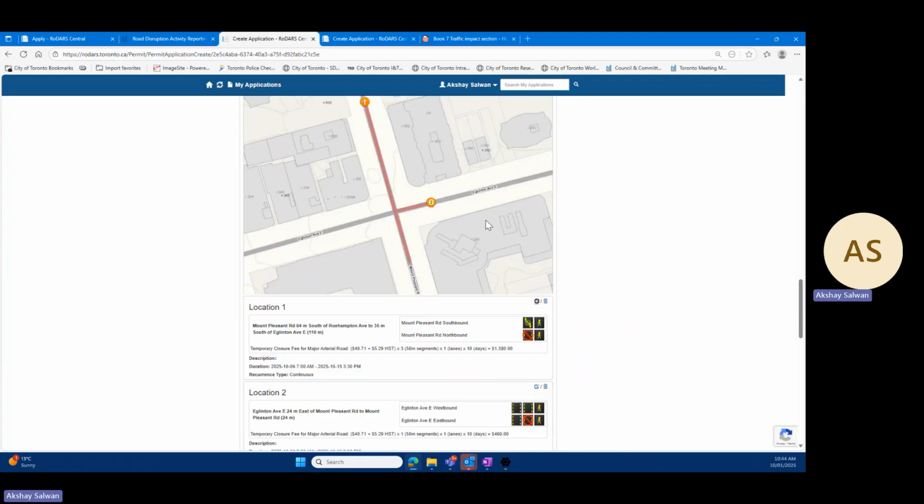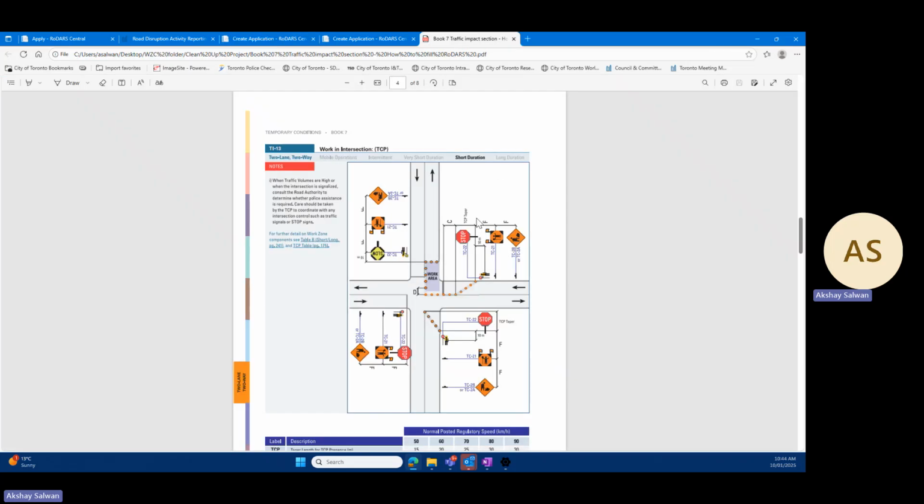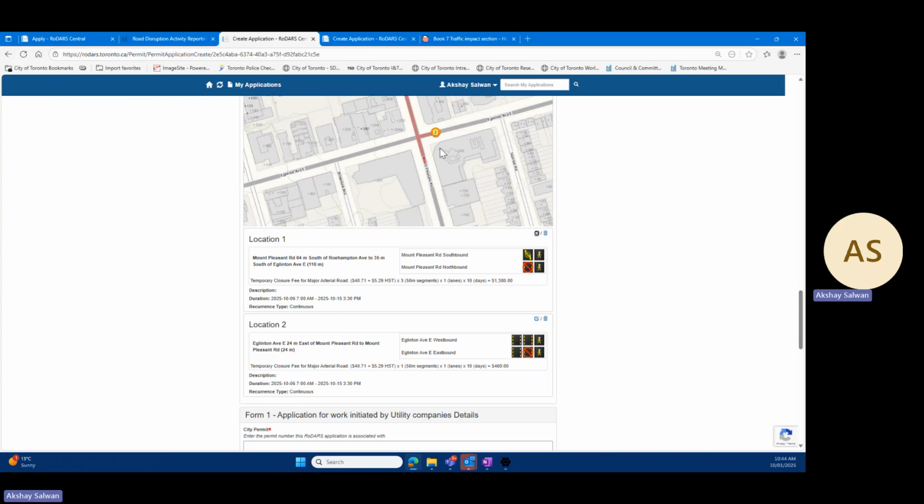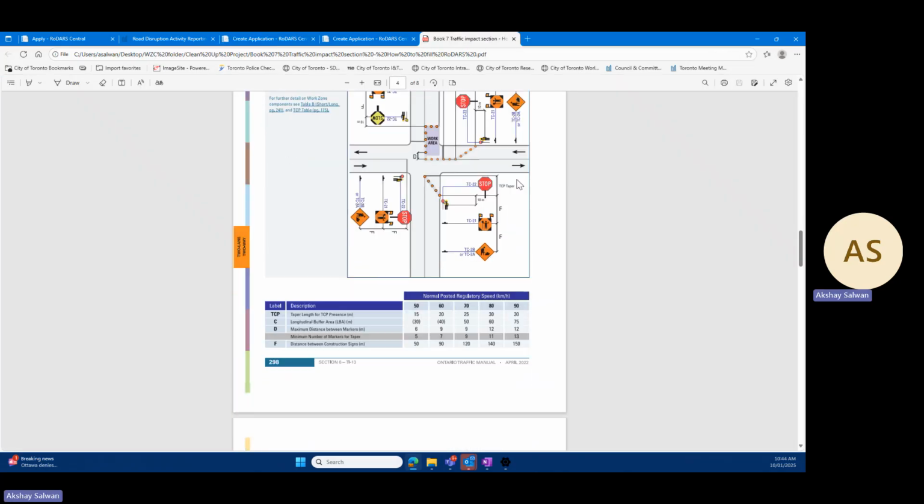So voila, that's how you will see two closures regarding the same work area. Again, if it would have been different phases, the dates need to be different. So these dates right here, as I've said earlier also, these are the phasing dates. These are not the overall duration projected. These are the phasing dates, and they have to be reflected as such. Okay, this example is done.